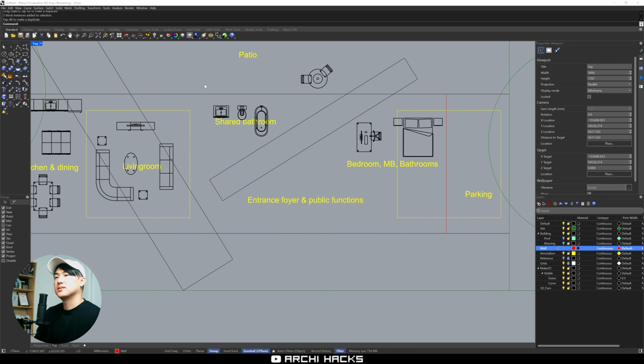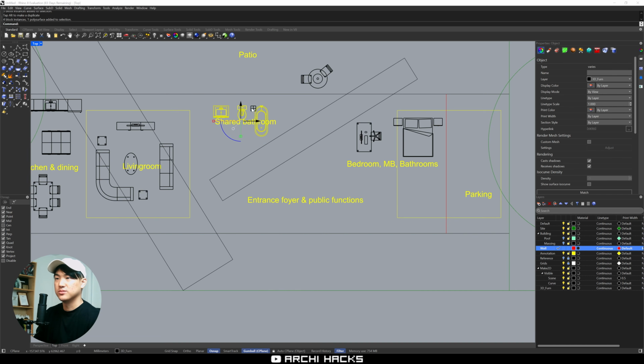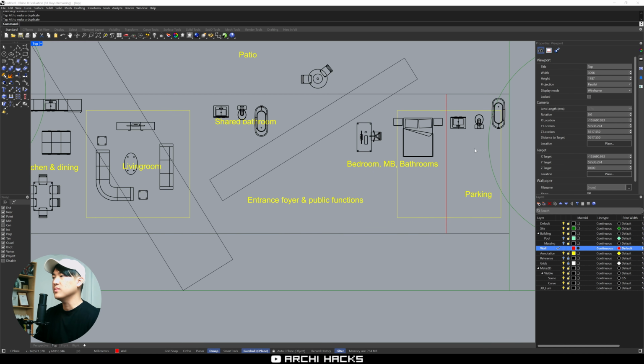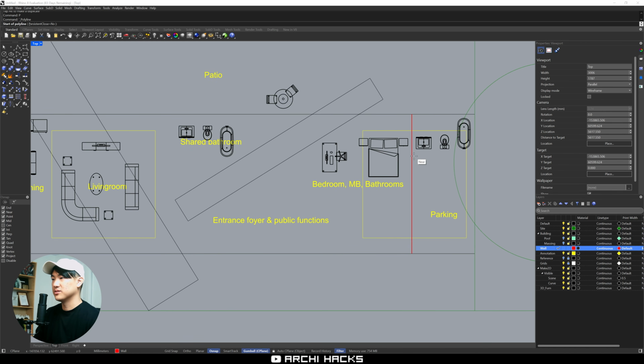And let's create another bathroom for the master bedroom. I'd say something like that. So that gives us a good outline of where the bathroom will be.